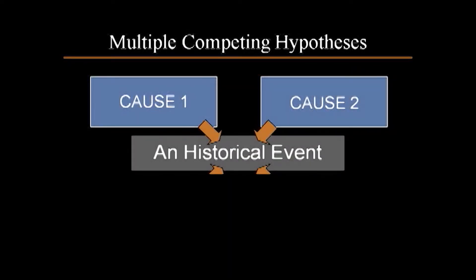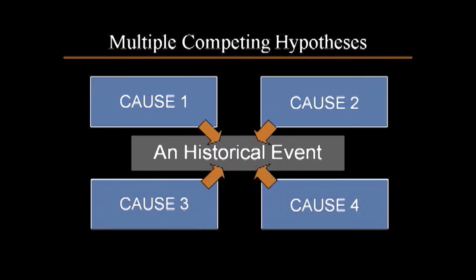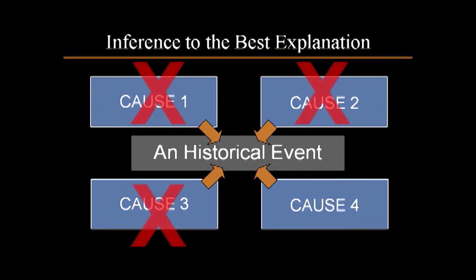It's a method that scientists use when they can't go back and observe something directly. So they posit different explanations for what happened in the remote past. We use it in geology, for example. You've got a layer of ash in eastern Washington. What's the best explanation? Well, the first thing you do is posit all the different ones you can think of — maybe it was an earthquake, maybe it was a flood, maybe it was a volcano. And then you choose the one which, if true, would best explain the evidence.